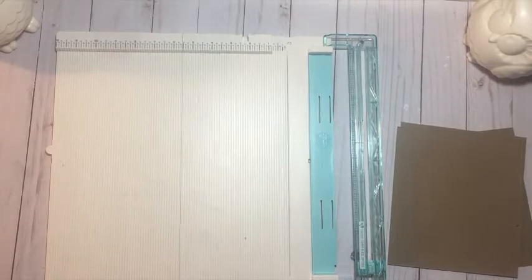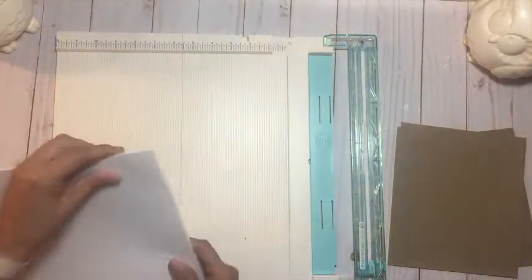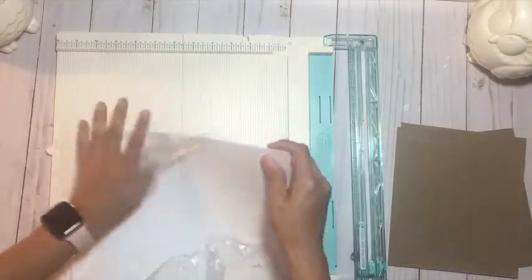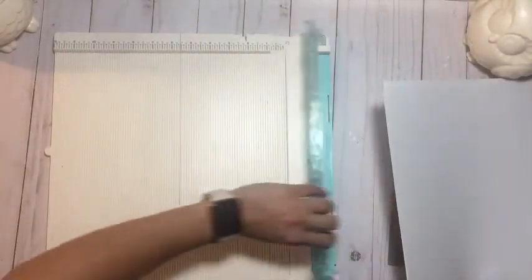Now you're going to need 2 12x12 pieces of cardstock. And whoops, I'm dropping everything here. The one I'm going to be using is from Paper Studio, this 12x12 pack. All you're going to be needing is 2 of them. Let me go ahead and open this up. There are 2. Put this away. I'm going to put this scoreboard away for a while.